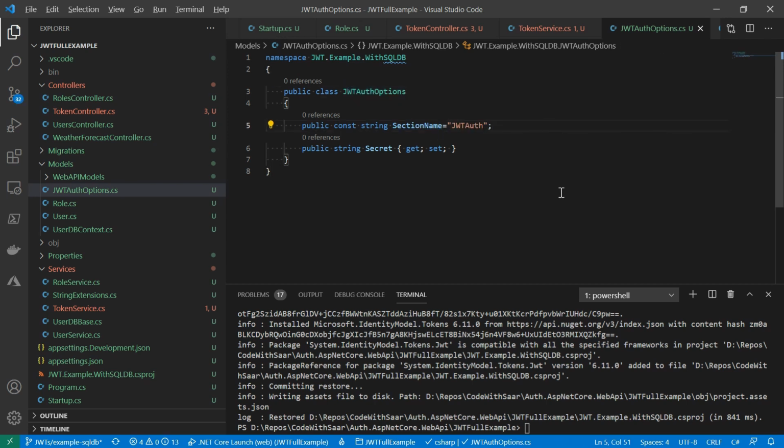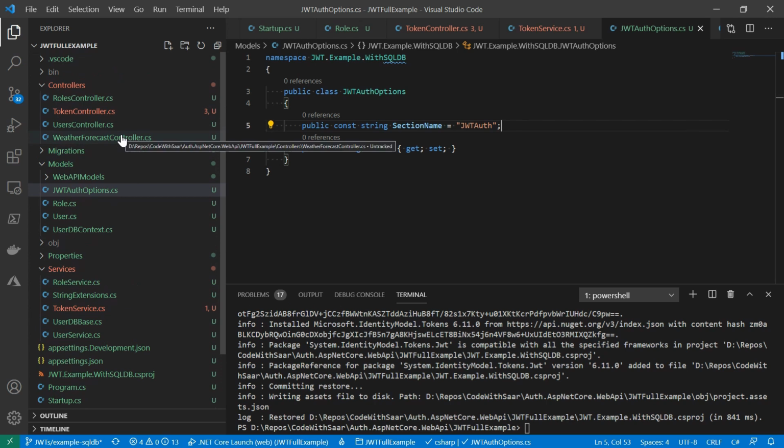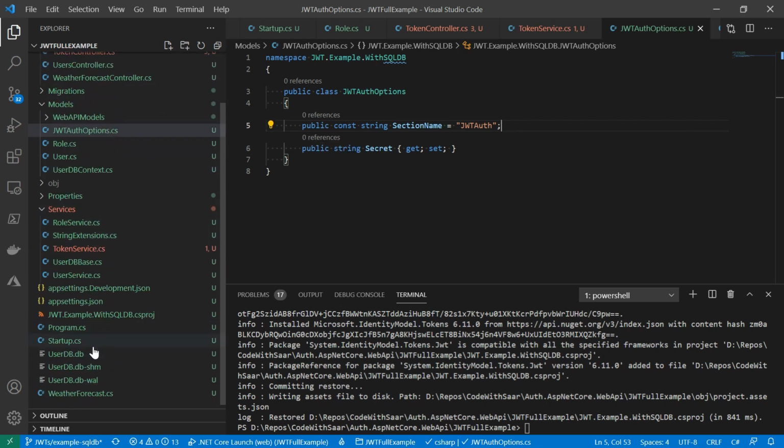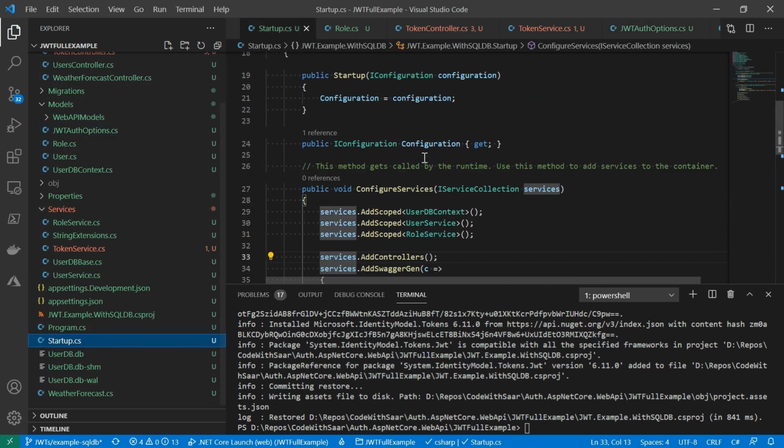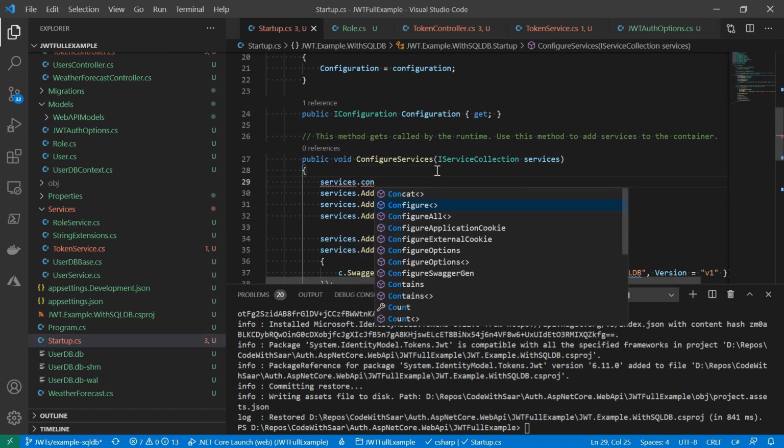I'm going to use the section name of JWT Auth, which will be mapped to the configuration file. For the token service to make use of the option, we need to configure it here so it will get the value from the configurations.